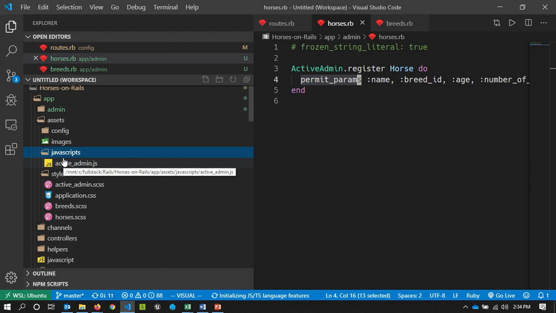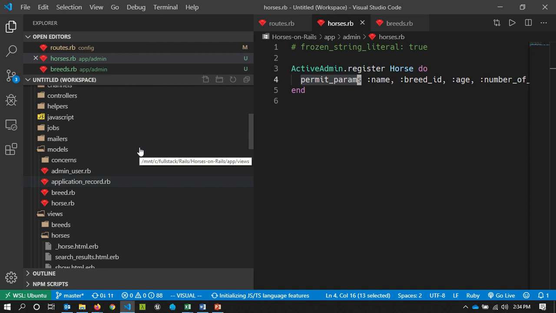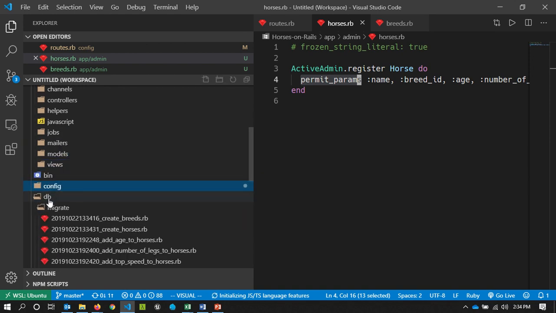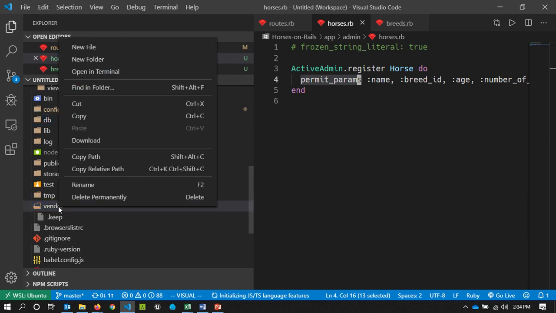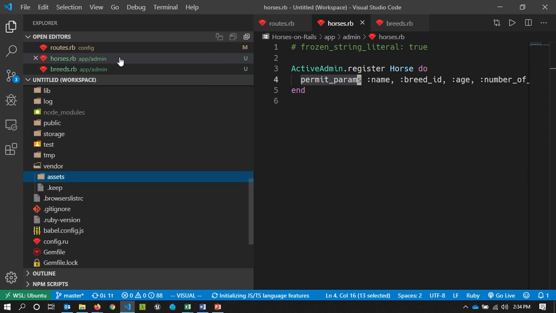So we don't want that, and I'm not sure why the ActiveAdmin gem doesn't just do what I'm about to do, because there is actually a place for styling and JavaScript that belongs to a third-party dependency, and it's the vendor folder. And so what we have to do is manually vendor these assets. There is this vendor folder here at the root of our project. And inside of that vendor folder, I have to make a new folder called assets.